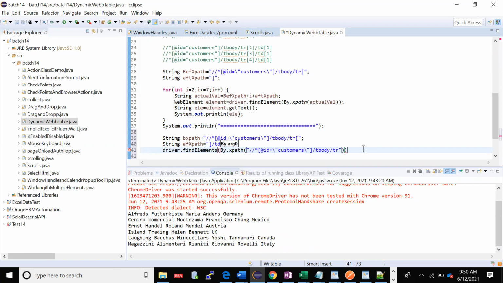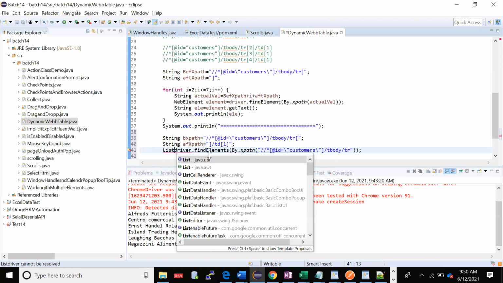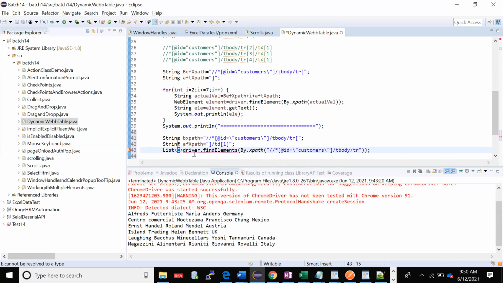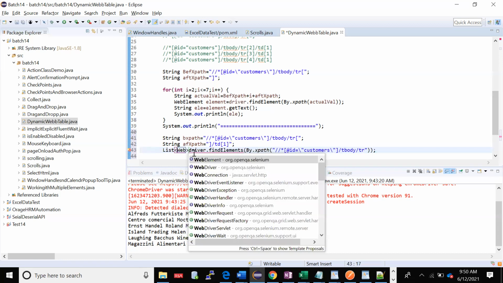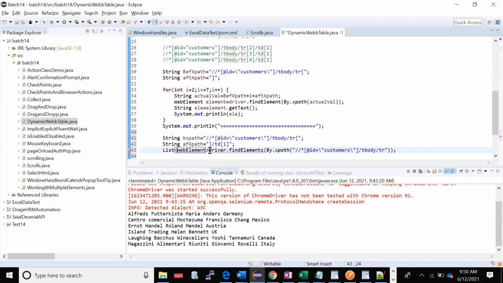What will the find elements method return? A list of web elements. It cannot be a set, it is a list of web elements. This is the row size.